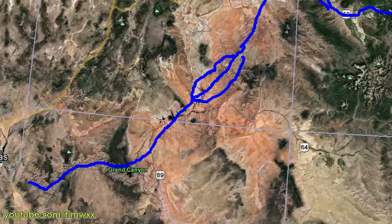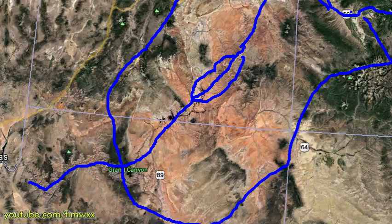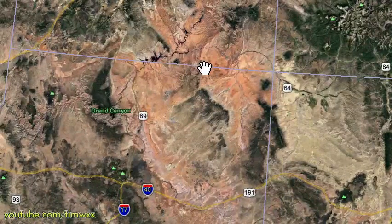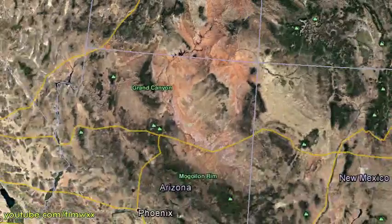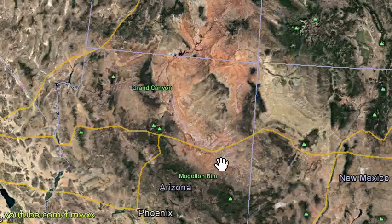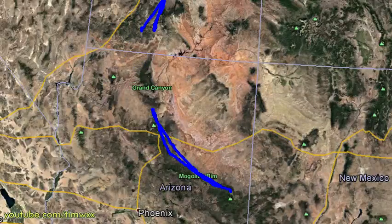And this all forms the Colorado Plateau, I think. I would have to look back on that, but that's the big Colorado Basin there. An average elevation through here is about 5,000 feet, so this is a big high plateau. And that becomes very important in the winter because we can generate polar air. Not very cold polar air, but we can generate a modest amount of polar air in this region. And so we have a tendency for high pressure here in the wintertime. So this is bounded on the south by the Mogollon Rim, and on the northwest by part of the Wasatch Range, and on the east by the Rockies there.